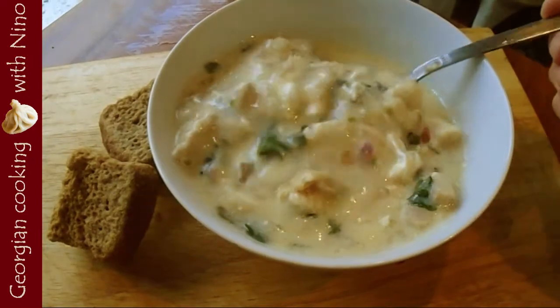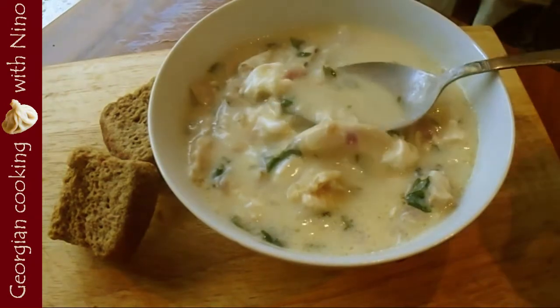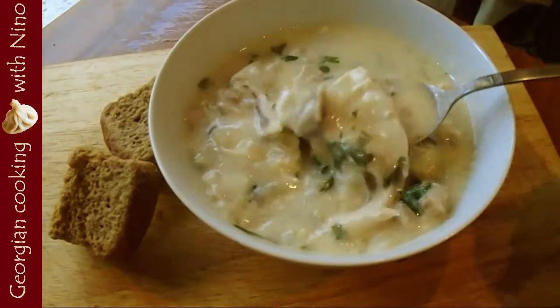Hello my lovely viewers, today I will be making chikhirtma. This is a chicken soup with eggs and some more ingredients inside that makes the taste absolutely unbelievable.